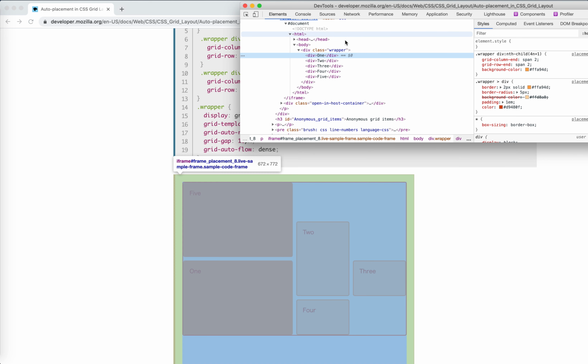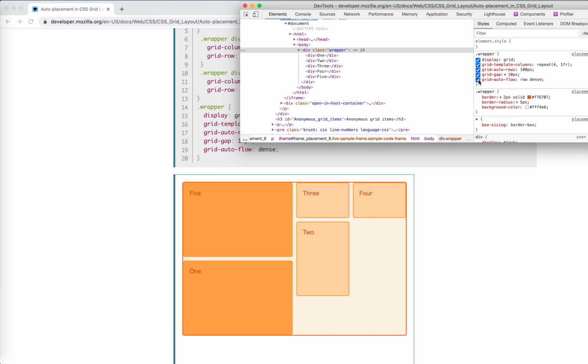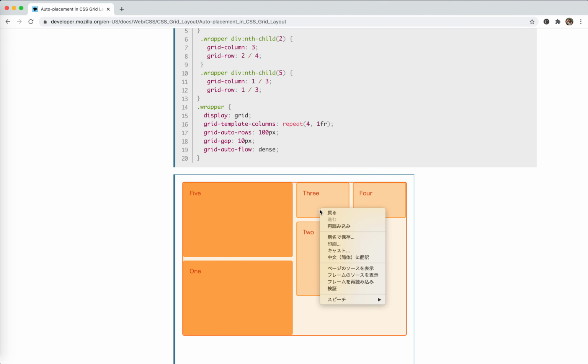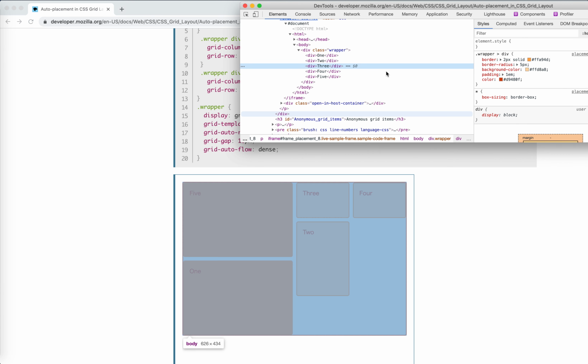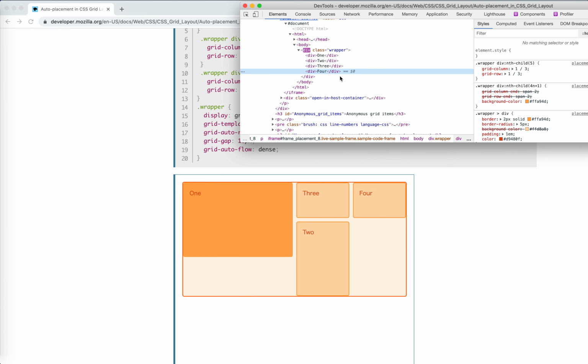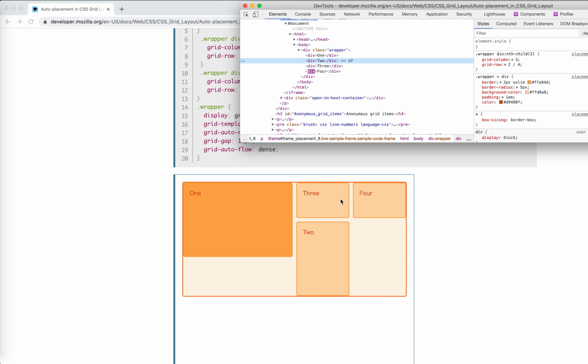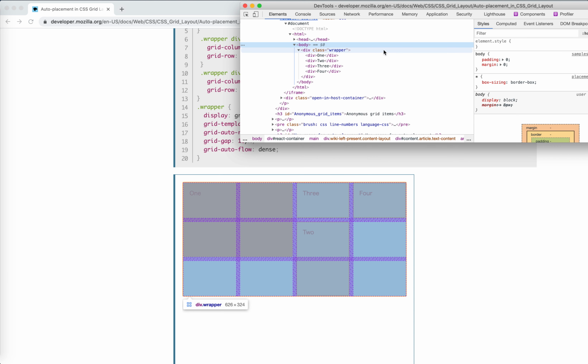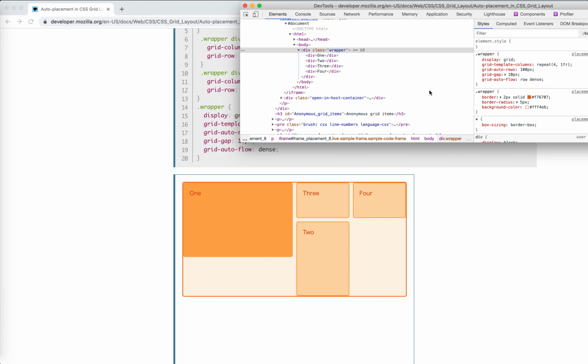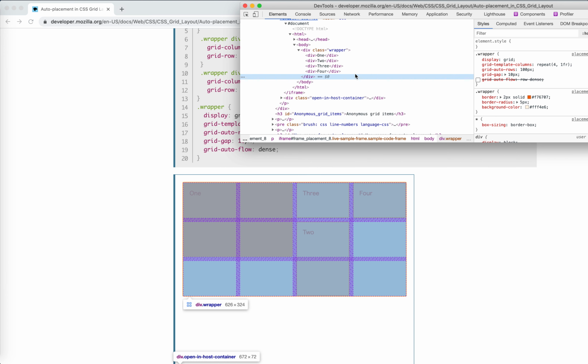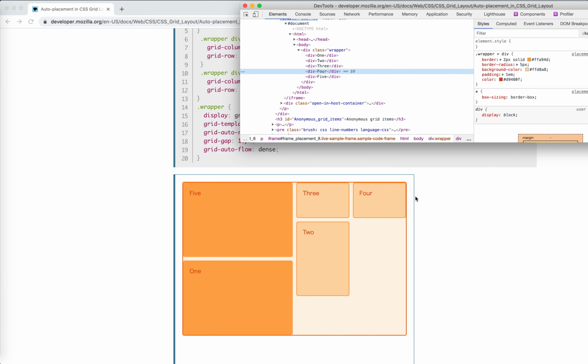I'm sorry, we should use dense. We remove them. Okay, 1, 2, 3. Okay, it's right. 4. Okay, it doesn't matter here. Yeah, the same. Now the fifth item came with dense.